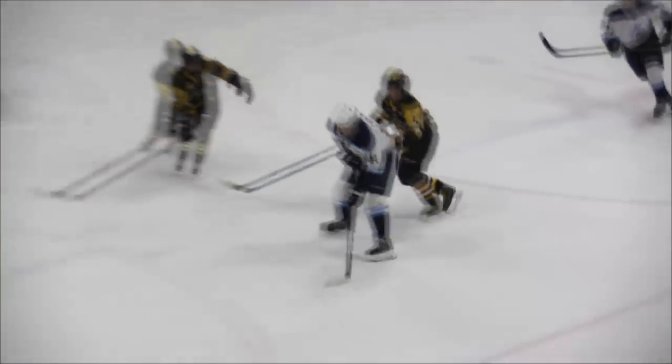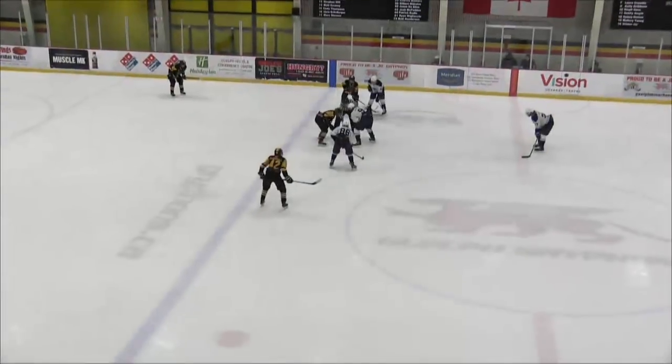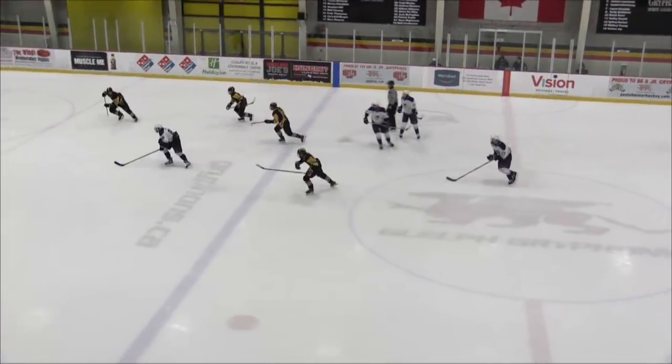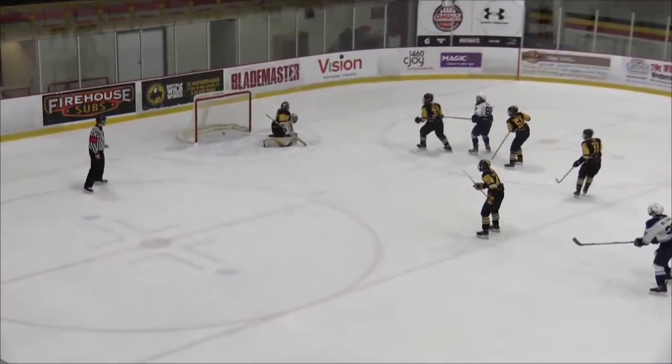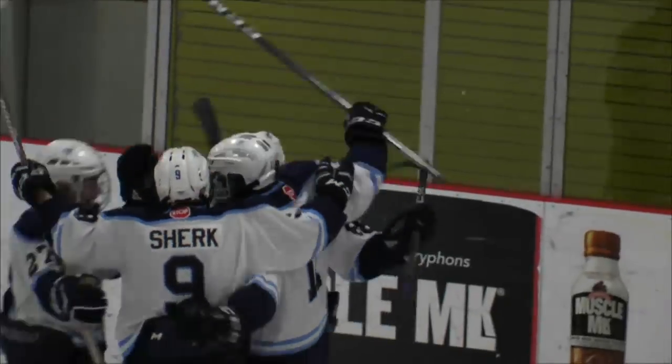Yeah, look at that. And that went off the stick of Palmer. Now that you see it up close here. So yeah, you think all hope's lost, but then that goal from Wilson really sparked them. Right there, we see McDougall trying to cheat there, and Burrows just grabbing the puck. And right here, Hamilton really looked down. A nice move. I didn't think he would cut back on Palmer, though. Just gave him a little bit more space.